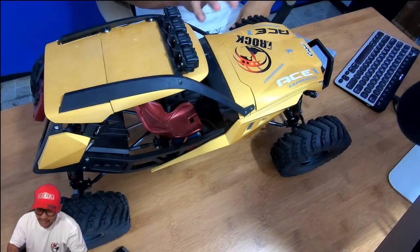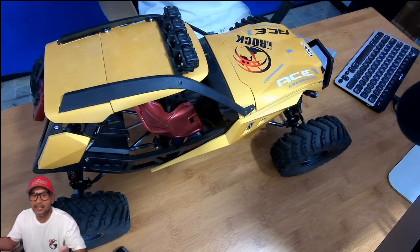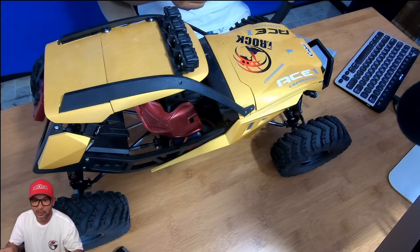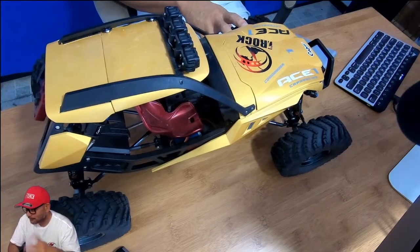But yeah, so I relayed that back and said the RC was fine and it's okay, no need for any modifications. But as you see, it was already in production, so they couldn't make any kind of modification. It would just cost too much and it would jack up the price on the RC. So those are the issues I had with this.